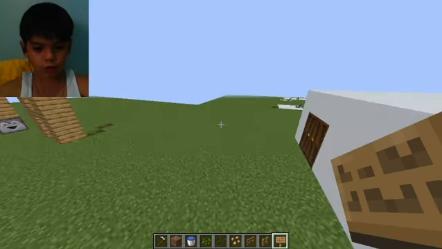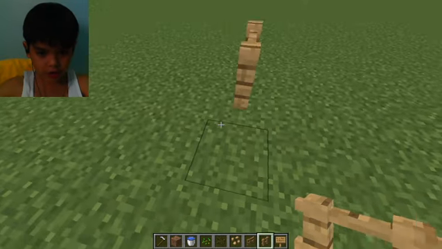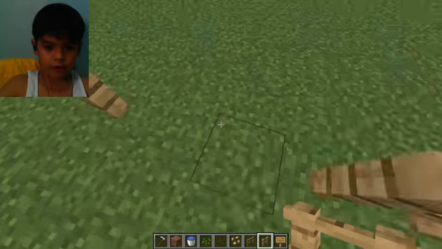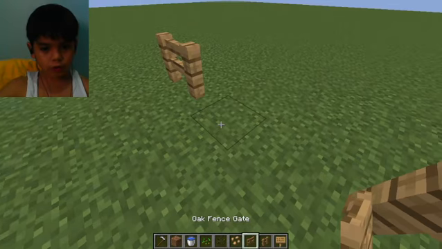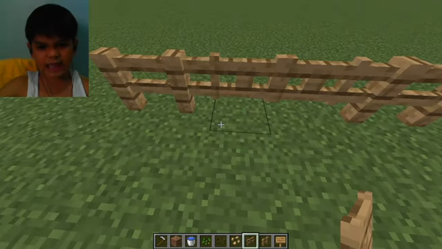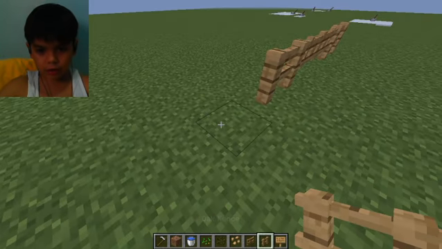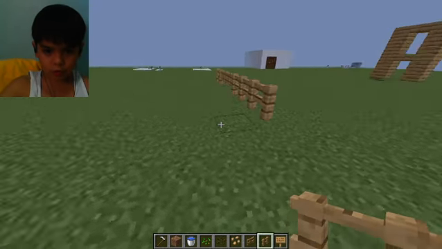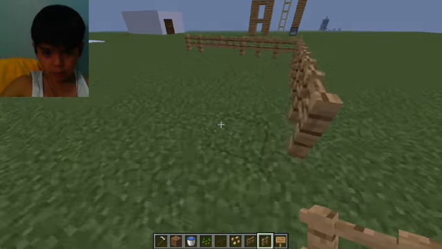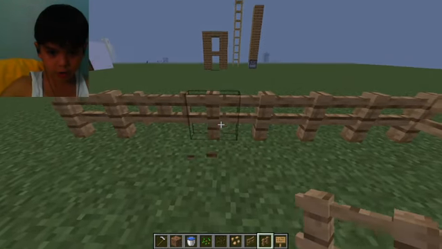Okay, let's go, how to build the farm. First, gonna get 1, 2, and skip 1, 2, and 1, 2 again. And gonna put oak fence gate here. And we're gonna extend this 1, 2. And we're gonna do 1, 2 again and put it here. Gonna put it like that, like this. Maybe this is gonna turn into oak fence.